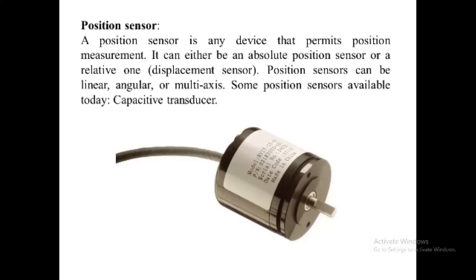A typical application of a linear variable differential transformer, that is, an LVDT sensor, would be as a pressure transducer, where the pressure being measured pushes against a diaphragm to produce a force. The force is then converted into a readable voltage signal by a sensor.